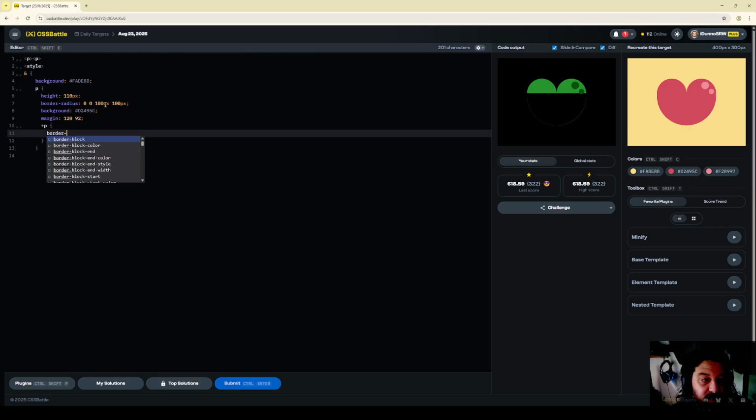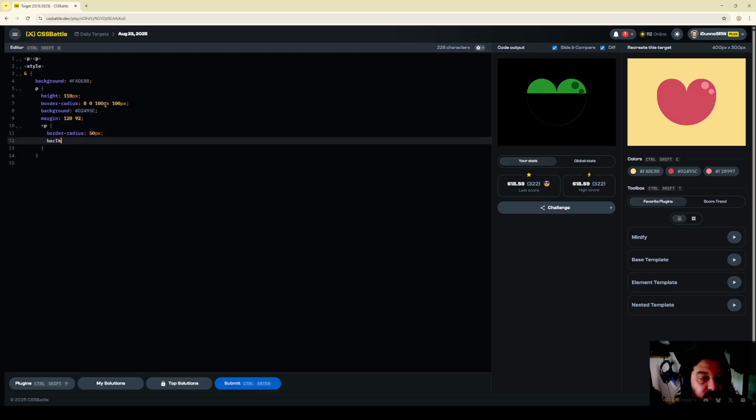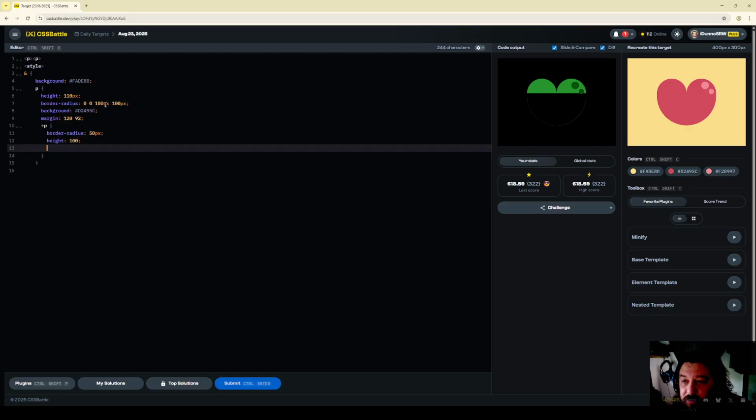That's going to have a border radius of 50 pixels right the way round. Don't need to do anything about the background. You need to set its height to 100 pixels, which is what it would default to.